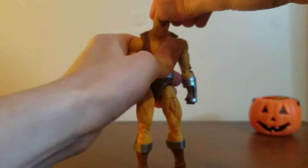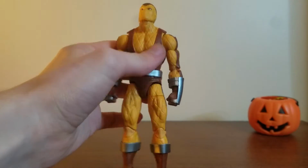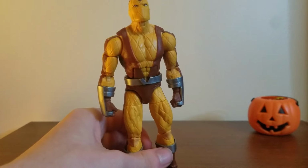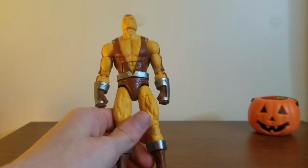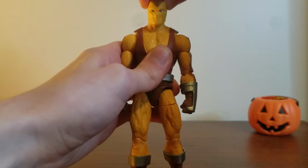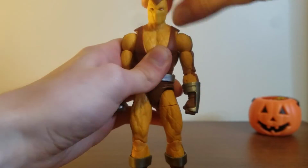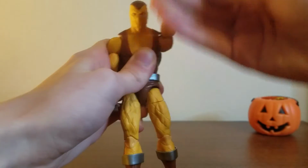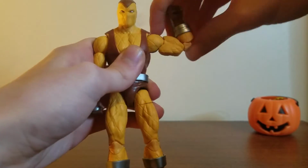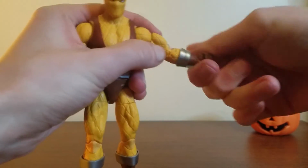Now, articulation is really nice. He can look down that far and up really far. And naturally, too, because he has that. One thing about the dumbbell joints, they do have some nice range, but they suck at looking up and down most of the time, and then it doesn't look natural half the time when they're looking up. A little bit of a bob. Rotates. Don't know why that was so hard. Oh, I'm sucking at it. Arm moves out that far. Rotates. Upper arm rotation. Double jointed elbow, and no wrist articulation because of the whole gauntlet, but you do have that.